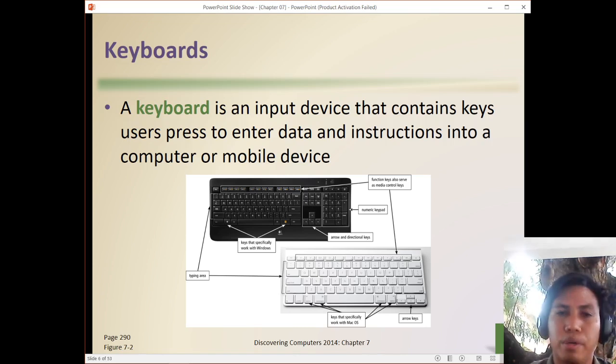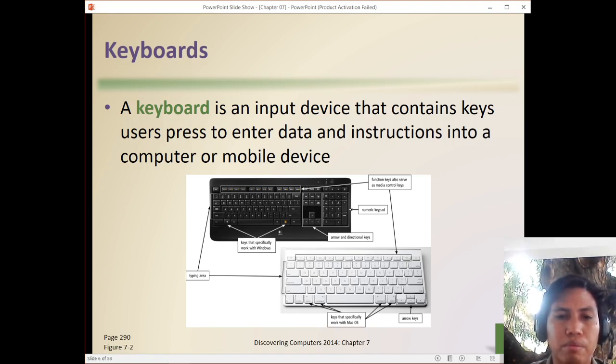So we have a keyboard. A keyboard is an input device that contains keys. These keys are used to enter data and instructions into a computer or mobile device. A keyboard has function keys, a numeric keypad, and arrow keys or navigational keys.